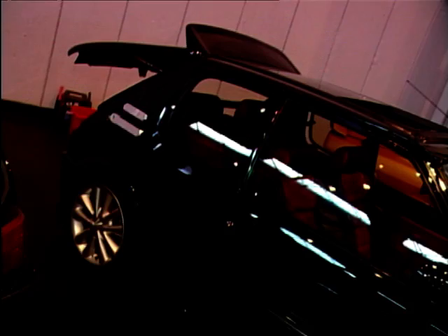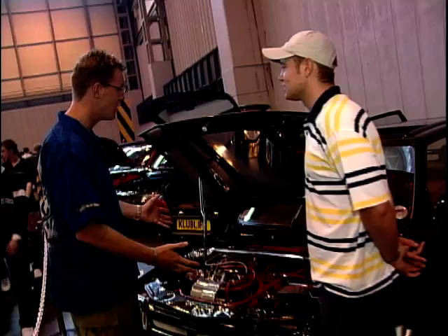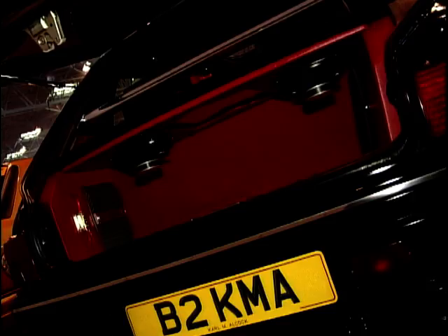So from one brand new modified Peugeot to one not so new. I've got a question for you — you can go out tomorrow and spend 17 grand on a brand new 206 CC, or you can spend a grand on a 205 GTI and then another 16 grand doing it up. That sounds like madness, but that's exactly what you did with your car, isn't it? It is. First question — what on earth possessed you to spend that much money? Well, it's a lot of time spent on it. You spend a lot of time doing it up and there isn't one like it around, is there? So it's the fact that it's unique — yeah, it's mine. You won't find another one like it around.